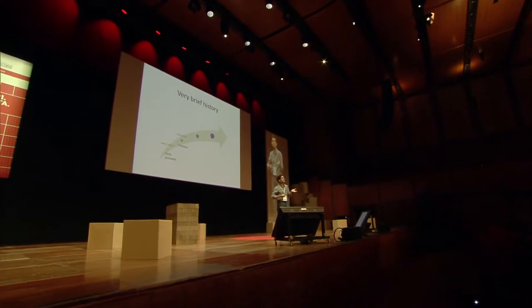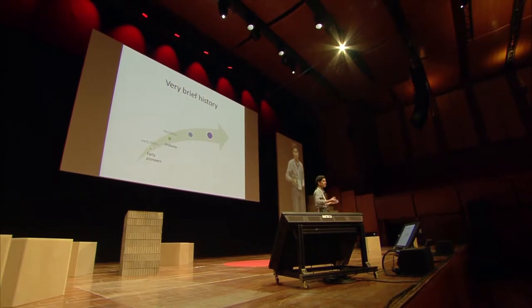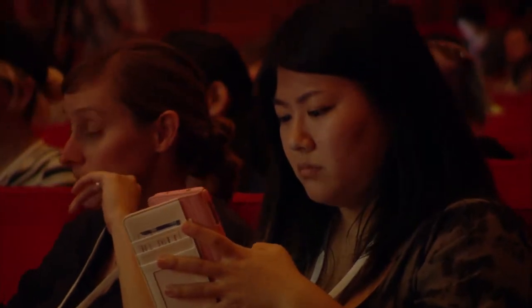In the mid-2000s, Arduino made its entry and contributed — as it did everywhere else — to boosting the movement by providing a very accessible platform. Afterwards, in the late 2000s — somewhat later than in the Western world — internet and social media reached broader audiences, which meant everybody could get online, read open source literature, get ideas about how to make things happen, and connect with each other, which is very important.